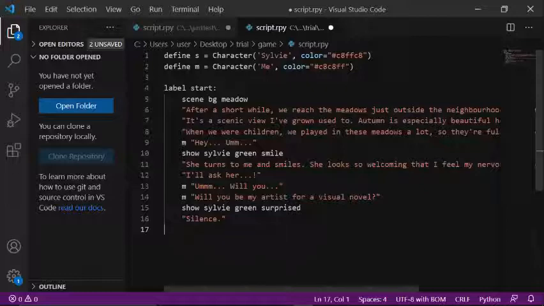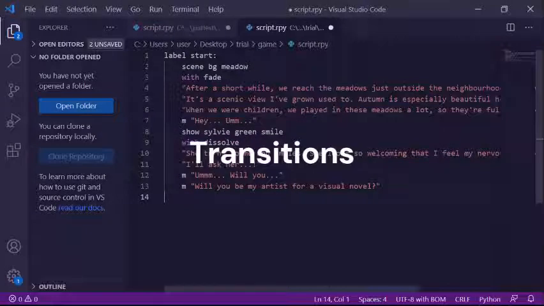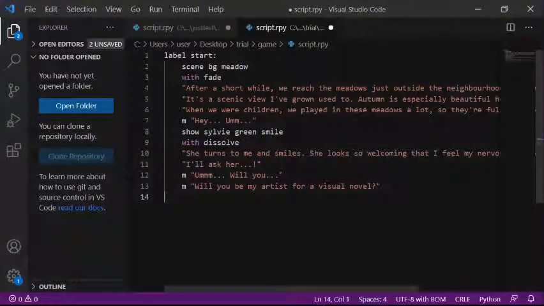In the script from last video, pictures pop in and out instantaneously. Since changing location or having a character enter or leave a scene is important, RenPy supports transitions that allow effects to be applied when what is being shown changes. Transitions change what is displayed from what it was at the end of the last interaction, dialogue, menu, or transition, among other statements, to what it looks like after scene, show, and hide statements have run.